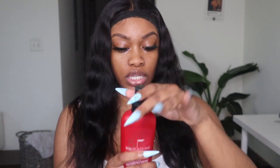Now I saw other people spraying the got2b on it before they did the crimping, while I was spraying it after to kind of get it set in place. So I'm gonna try spraying it before and see how that turns out. So first, of course, I'm gonna spray my hair with this heat protectant spray, and this is a TRESemmé. If y'all watch any of my hair videos, y'all see me use this multiple times. I like this. It has argan oil in it. So not too much, because you don't want the hair to be wet.